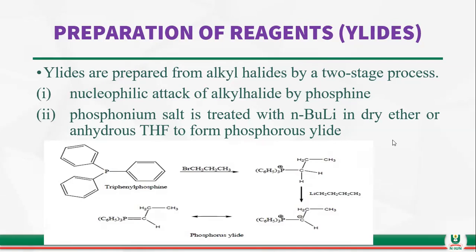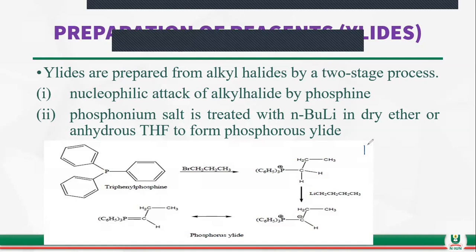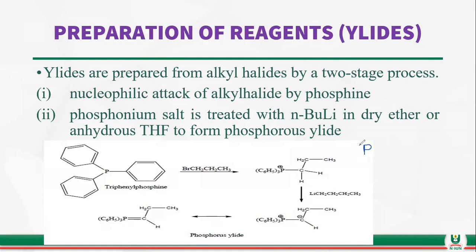So you remember we said phosphine is starting to work, and in phosphine, the phosphorus is bonded with 3 phenyl groups. Ph, Ph, Ph. So you see that your phosphorus is bonded with 3 phenyl groups. How do you prepare your Wittig reagent? You will react this phosphine with alkyl halide of choice.